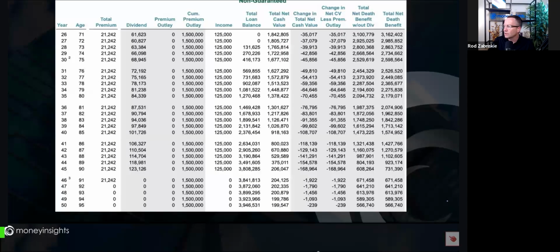Similarly, we switch over. It took a little bit longer before we were ready to start switching over to the loan, another year later, just because of a little bit less income coming out, it took longer to work through the basis. But then we switch over to the loan, and then at age 90, when I pass away, $3.8 million loan outstanding, and about 730,000 death benefit that passes on to my heirs.